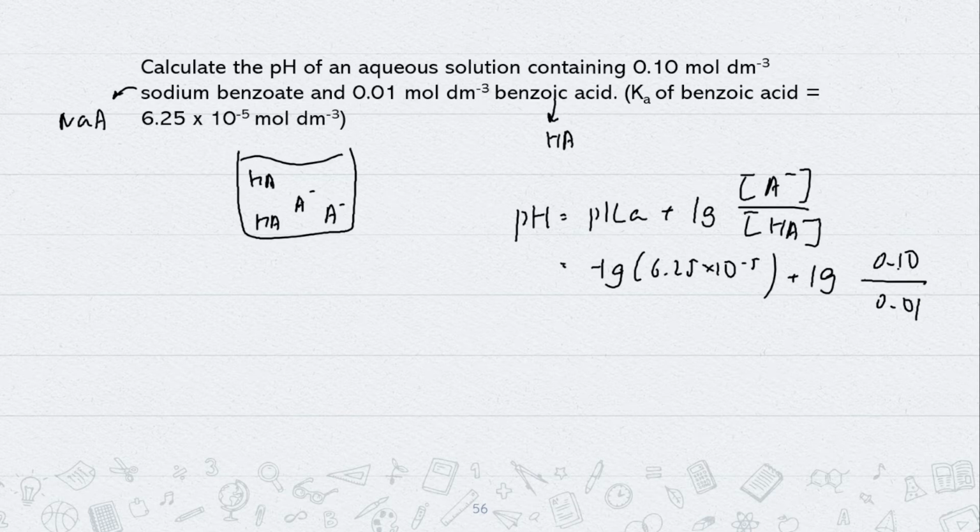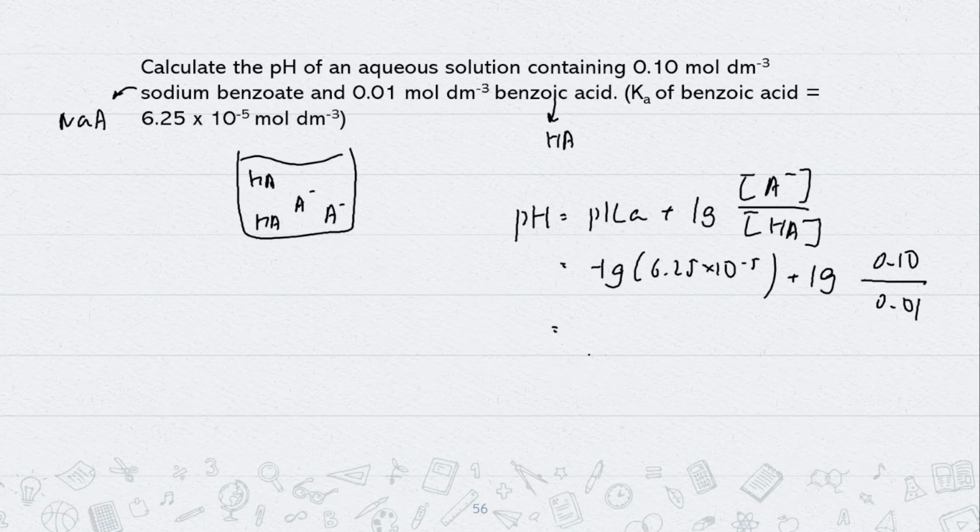So you can see the difference. The salt is around 10 times more than your acid here. It's not the strongest buffer solution, because ultimately we're trying to achieve a buffer solution where we have equal concentration on each side. But it doesn't matter, it still works as a buffer solution as long as it's within a 10 times range.